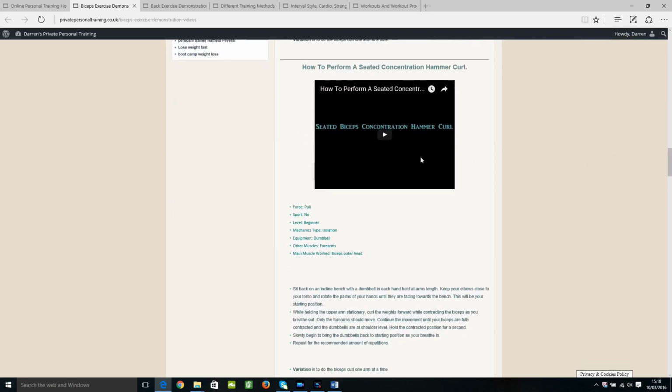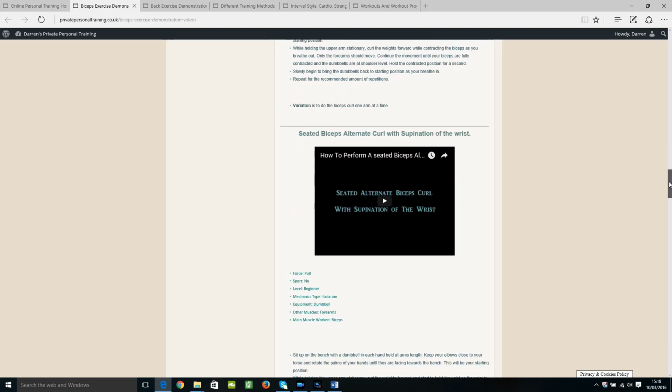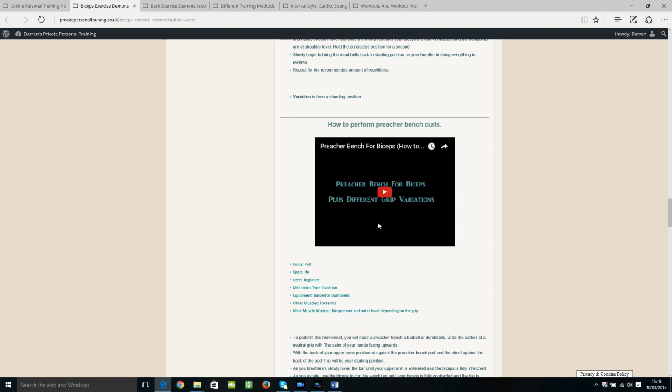Anyway, now I'm going to come down to here. I'm just going to look at this one. So this is the same sort of style exercise, but this one hits the outside head. So I'm going to pick that particular exercise as well, and I'm going to try and pick at least 3 to 4 different exercises. I picked 3 in this particular example. Okay, so what else have we got here? Let's have a look. Preacher bench, biceps, different grip variations. So I'm going to have that one as well, because that's actually working the bicep from its shortest point.